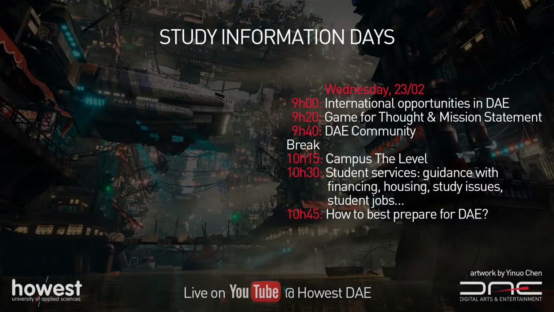So body and mind is something that I want to explain very briefly. It's a project that Catalina started here at DAE, but then to enroll in Howest for students who would really like to be there for other students. We have always heard from students that it is so important to have people around you to be able to finish DAE, to be able to graduate. You need friends, you need good working students around you to feel stronger and to pass DAE. And this is one of the projects that helps too, because not everybody makes friends very easily, and that is why this project is helping too.